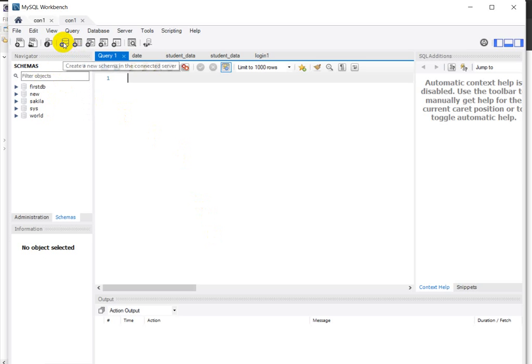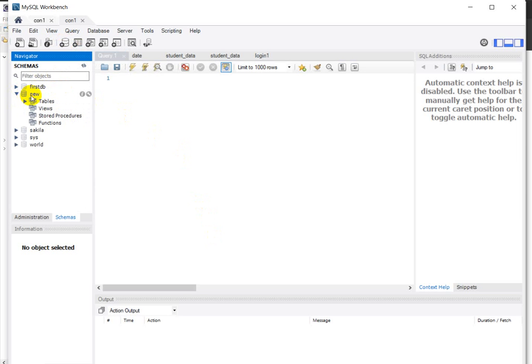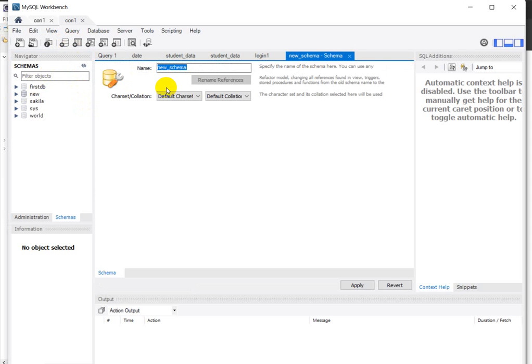If you want a new schema, just click on this symbol to create a new schema. This is very important, the schema name. I will create a new schema. Click here.